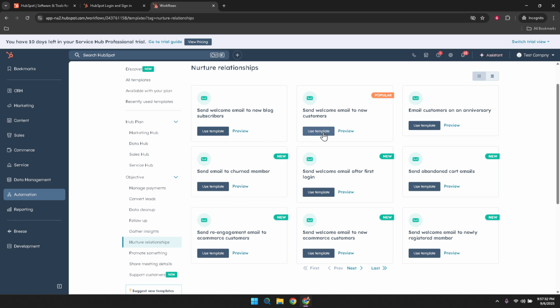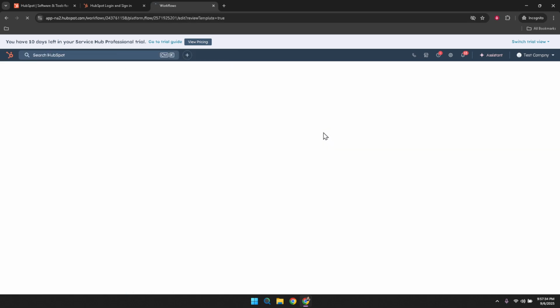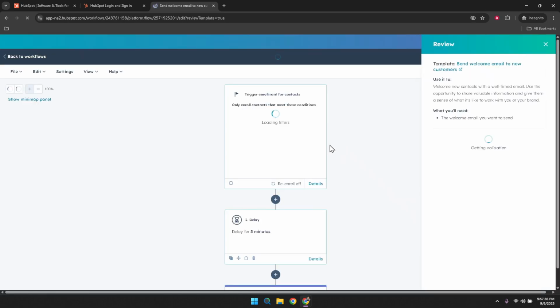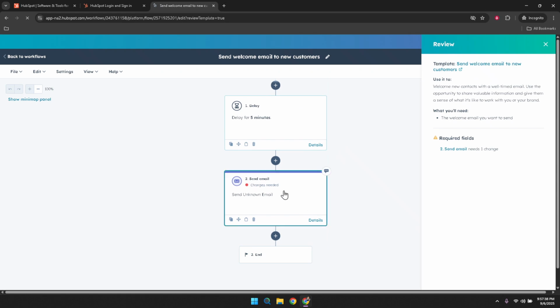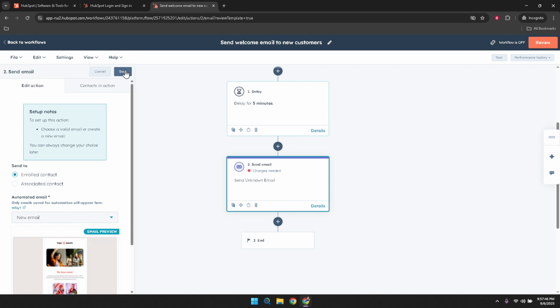After selecting the template, hit the Use Template button. This action begins the workflow setup process using the pre-selected configuration. Now you'll need to set up the email you want to send as part of this workflow. Customize it to suit your audience and meet your campaign's objectives. Once you're satisfied with your email draft, navigate to the top left of the screen and click Save. Saving your work frequently is a habit worth cultivating to prevent any loss of progress.